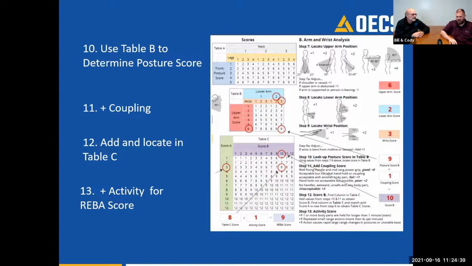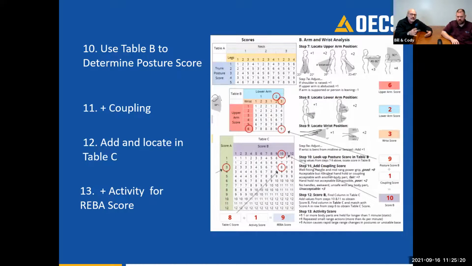So that's how you get that 9, as you can see in step 10, and then you've got that coupling score in step 11. So how did you come up with that 1 in that coupling score? Well, it's how well the grip is. And again, if you can keep that pistol grip, that neutral grip, that's good, but she can't. She's grabbing apart and having to move her muscles into a position that requires force and strength. And so that's what gets her a 1 on that score as well. So her overall score for side B is a 10. Okay. The 9 that we get from the matrix plus 1 for the coupling, and that gets her a 10.